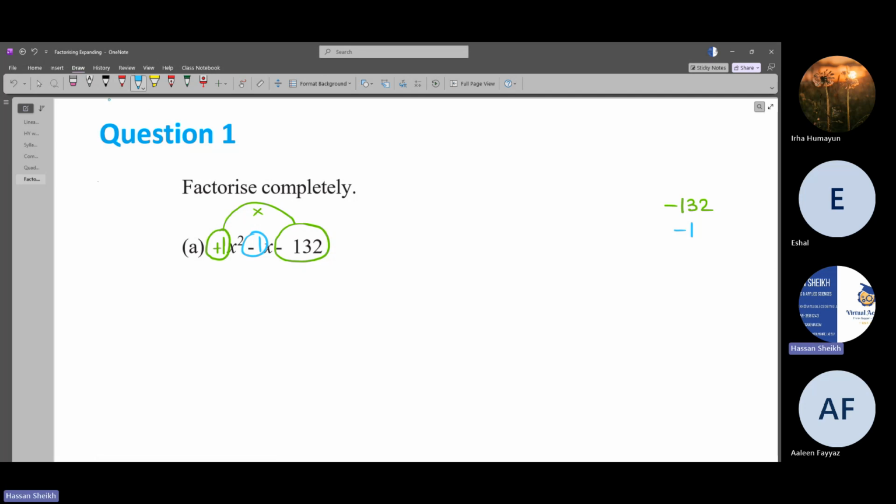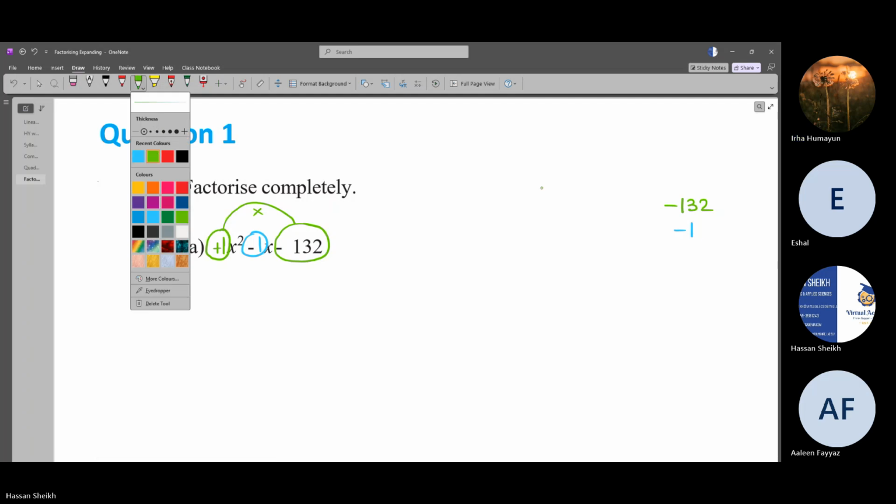Tell me, girls, because in IGCSE there are two papers. One is a calculator paper and the other one is a non-calculator paper. So what about you people? You are in 8th grade. Are you getting calculator access in the exam or no? Yes. Oh, okay, so you have the calculator in the exam. Okay, you can use your calculators to find these numbers which could give you, look, 12 times 11, is that 132?